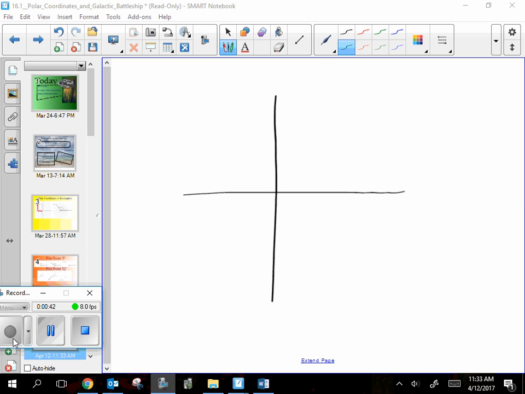If you were out on a field somewhere, it obviously would help if you are on a grid like this. But if you're trying to explain to your friend how to get to this spot over there, you'd say, well, kind of go to the right and then kind of go, well, all depends. If you're standing in a field, is there really a right and a left? Depends if your friend's looking at you and you're looking at them. It's complicated to explain how to get to a spot. But if we had it all divided up like this, you'd probably default back to your old way of saying, go to the right this far and then up that far.